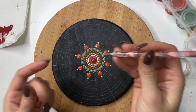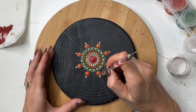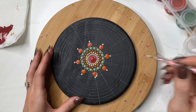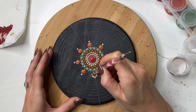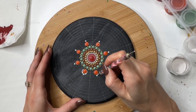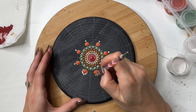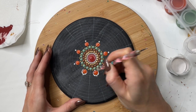Now I'm going to use the small end of the pink tool. And we are just going to dot and drag around the orange. Just doing a little comma or swoosh.